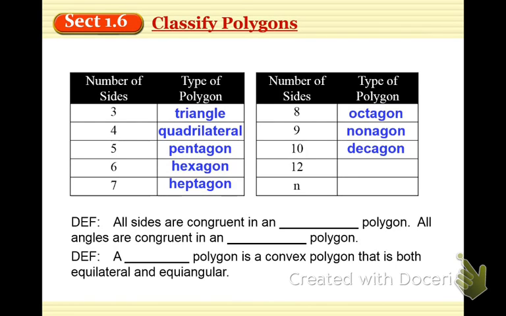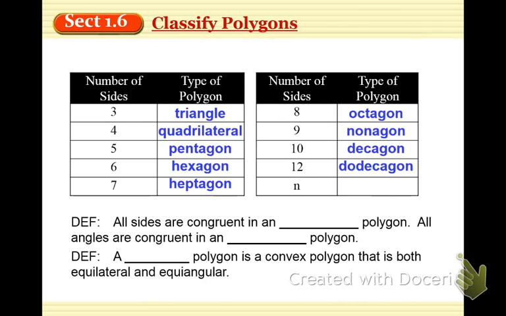A 12-sided polygon, again, another tricky one. It's always a hard one to remember. But it has a pretty funny name, so it becomes easier to remember if you think about the funny name. It's dodecagon. Now, once we get past 12 and we skip 11, and I don't know if it's because there's not a prefix that means 11, but we don't have a cute name for an 11-sided polygon. But beyond 12, so 11 and anything beyond 12, we stop coming up with fancy names. And we just start using the number of sides in the name.